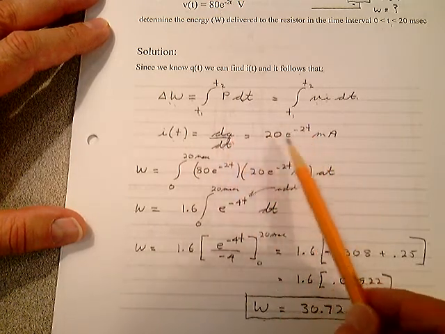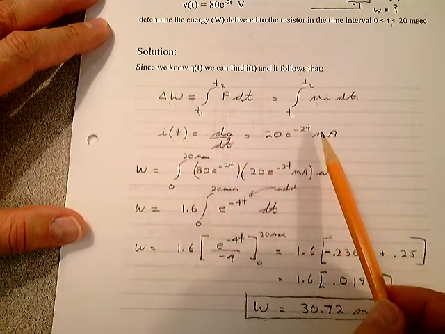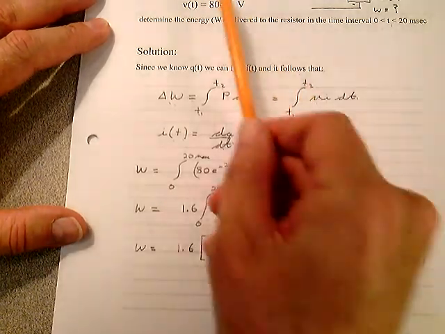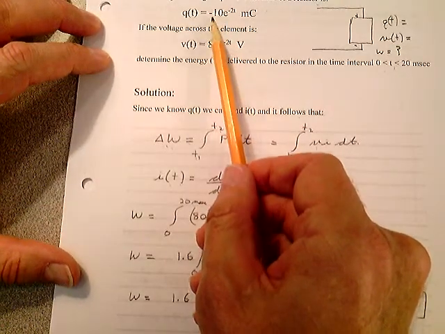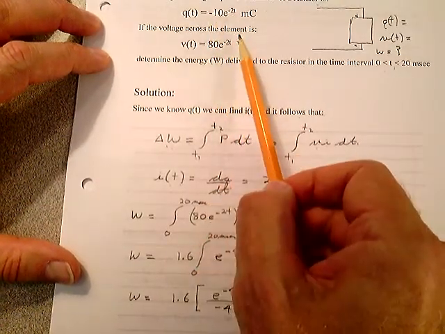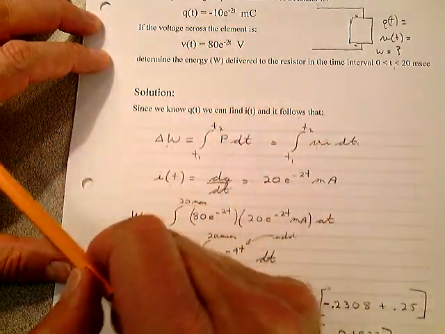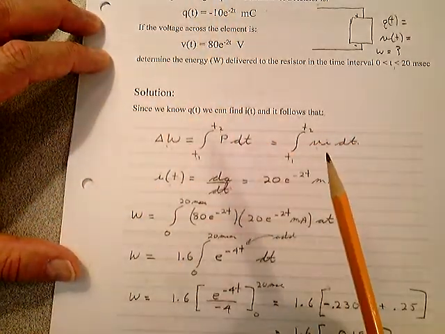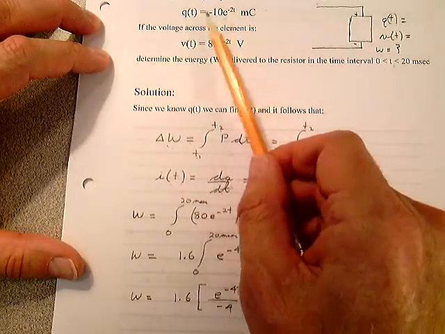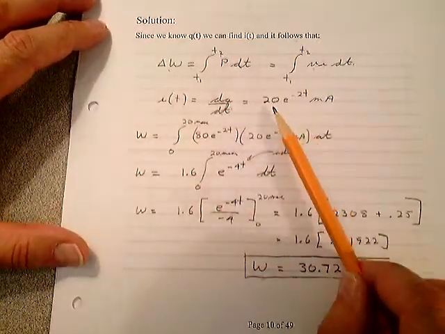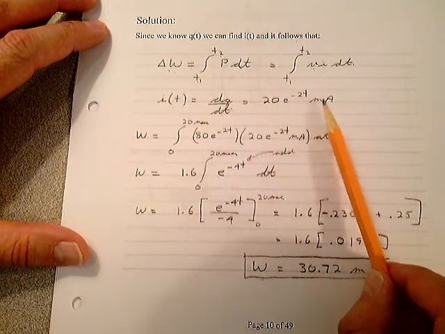And these derivatives and integrals in this course are not going to be difficult. They're going to be pretty easy. I mean, the derivative of this minus 10 e to the minus 2t is you bring the exponent out, multiply it times the coefficient, and rewrite the exponent for the e. I mean, who can't take the derivative of that? It's pretty easy. 20 e to the minus 2t, and that's in milliamps.